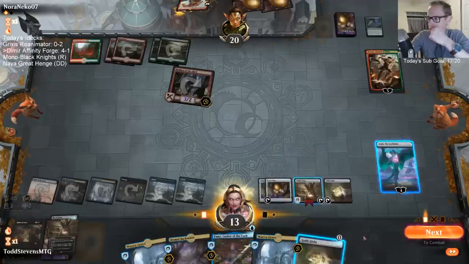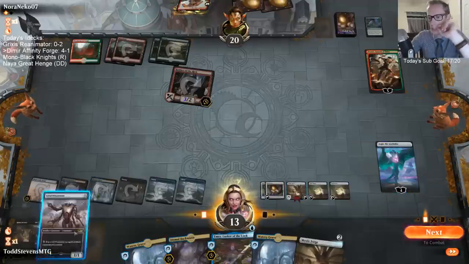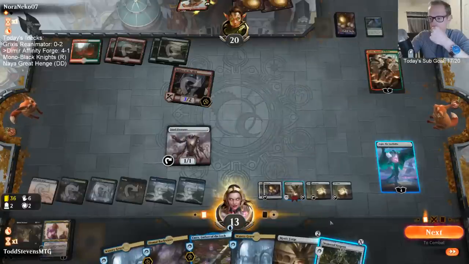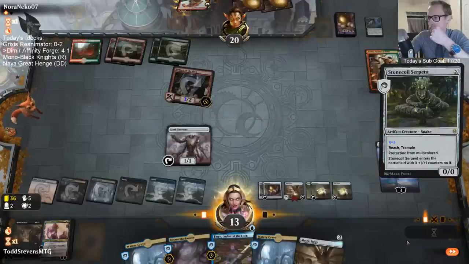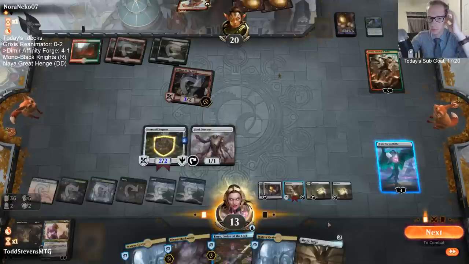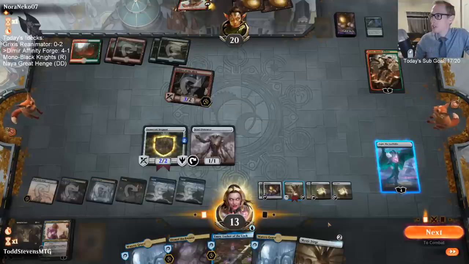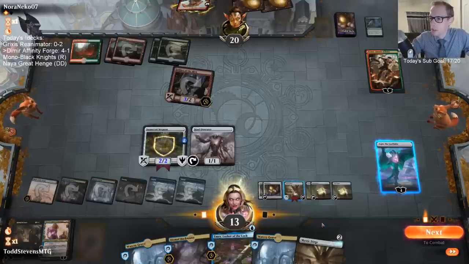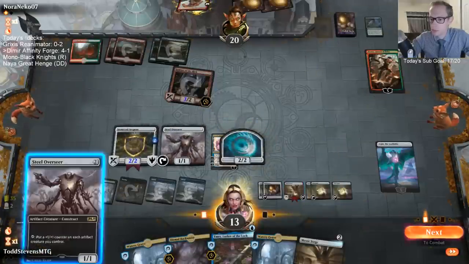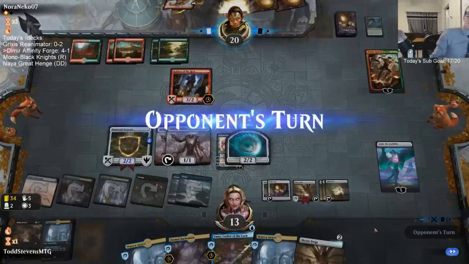I wish we had a Saheeli play. So I can tick up and have the Tezzeret be a 2-2. I could also just kill this Domri. I kind of want to do that. Oh, actually, no. I should tick up because of Robber triggering. The fabric of the multiverse obeys me. All right, there we go. Yeah, you can take this land.